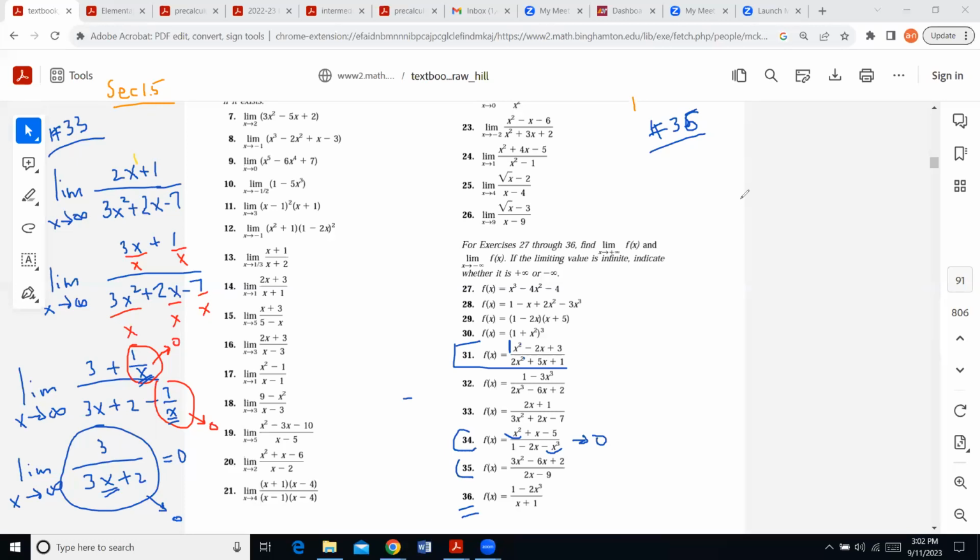Exercise number 33. Oh, I didn't write it correctly. I wrote 34. So you said I miswrote. Instead of 2x plus 1, I put 3x plus 1. Okay. So what you can do is, let me see, you just fix that, instead of 3, you put 2, right? Thank you. Thank you for noticing.